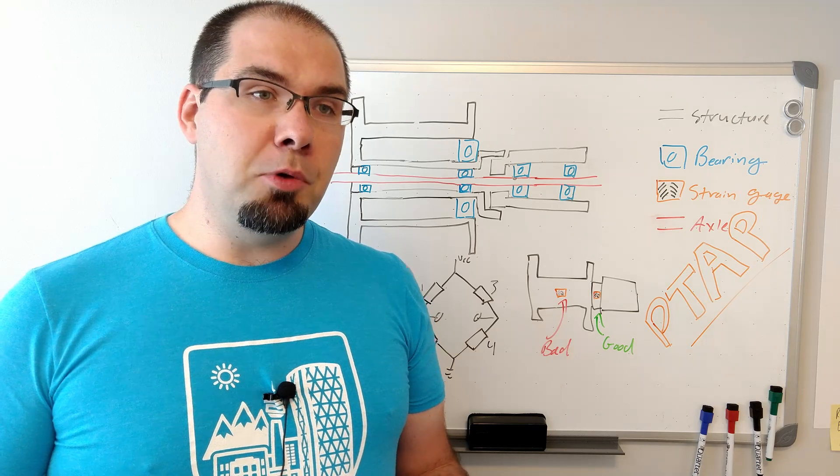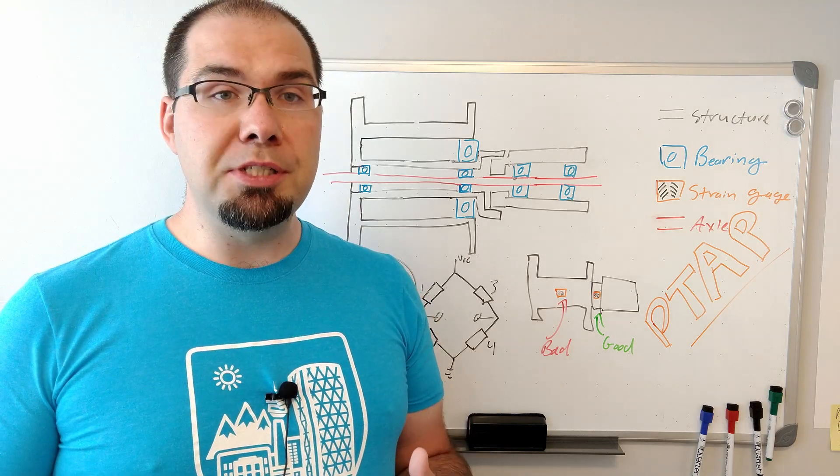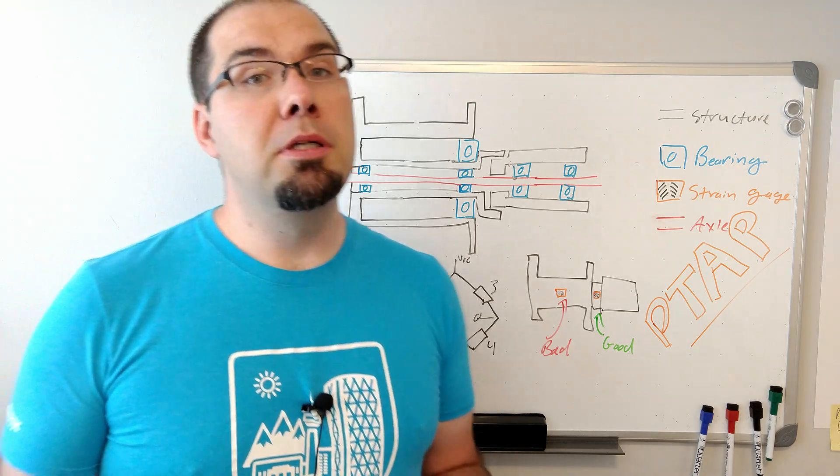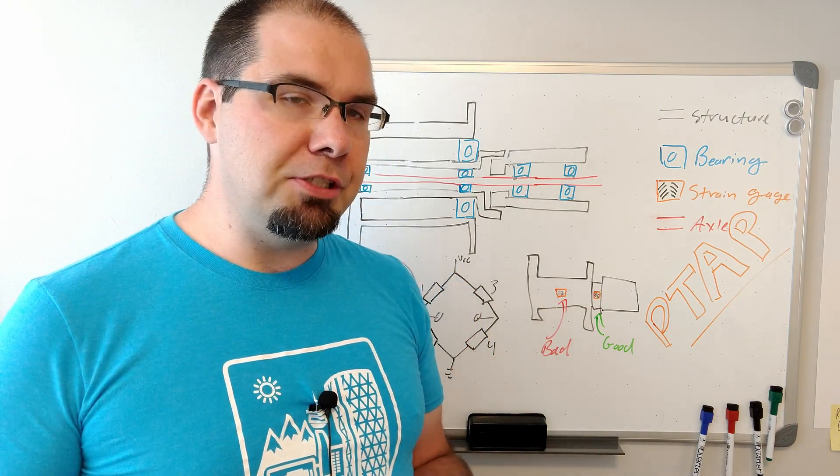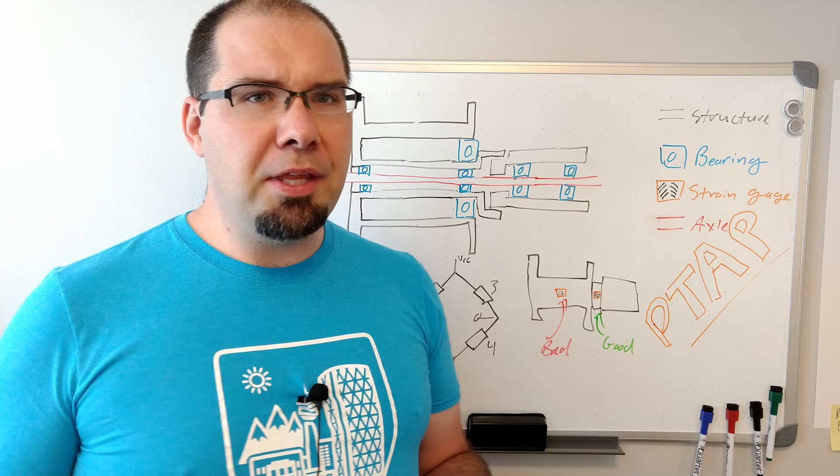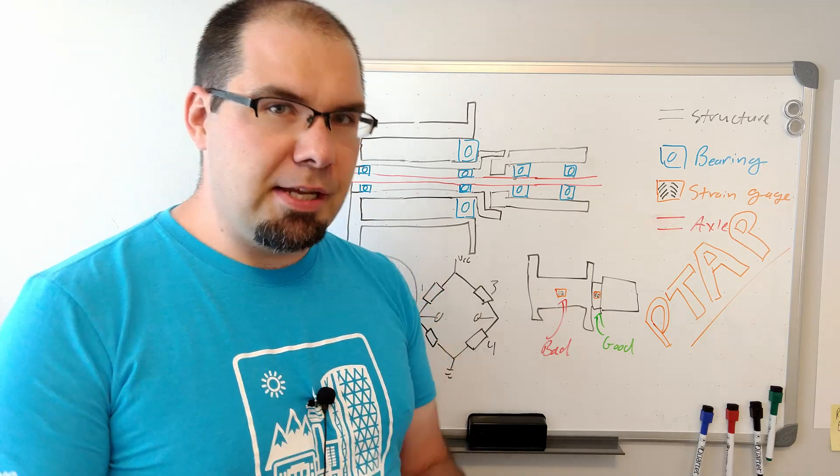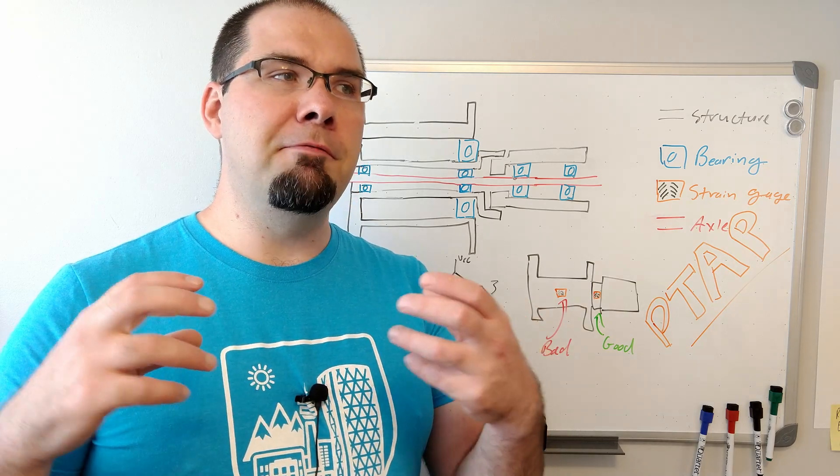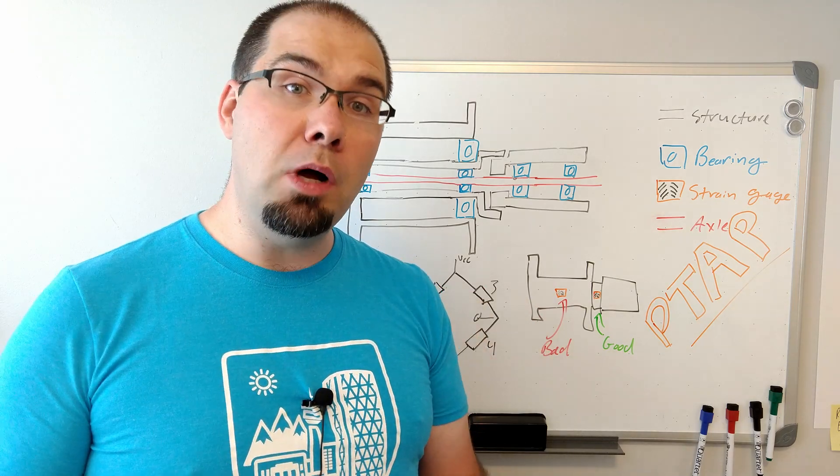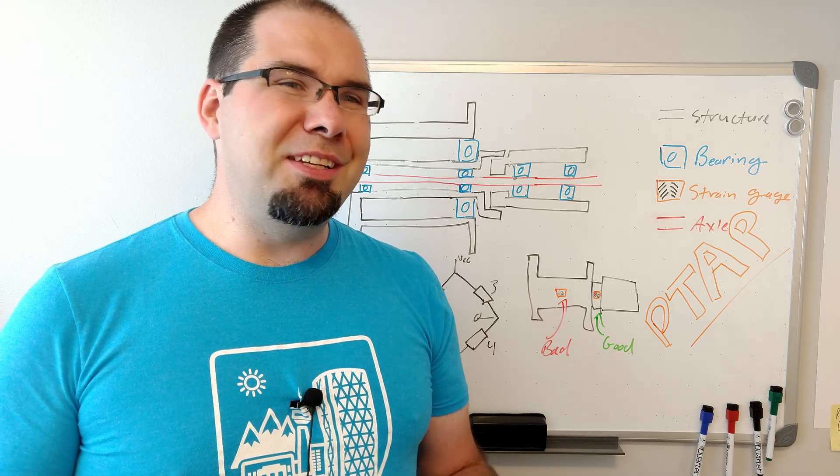It's a very simple torsion load cell that's just a perfect tube. Some misalignment of gauges can cause a little bit of issues and error, but no more than on every other regular kind of power meter. They are designed to accentuate the forces or strain that you want and minimize the ones that you don't.